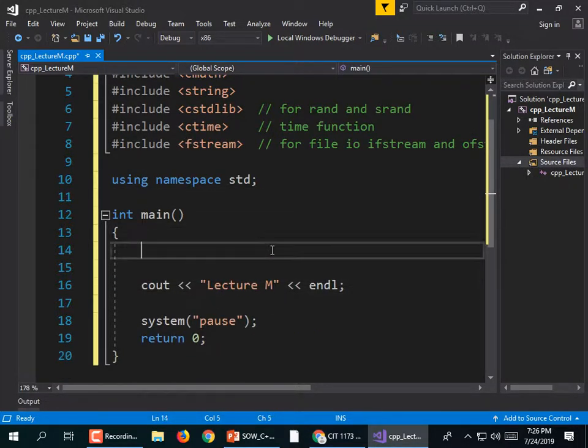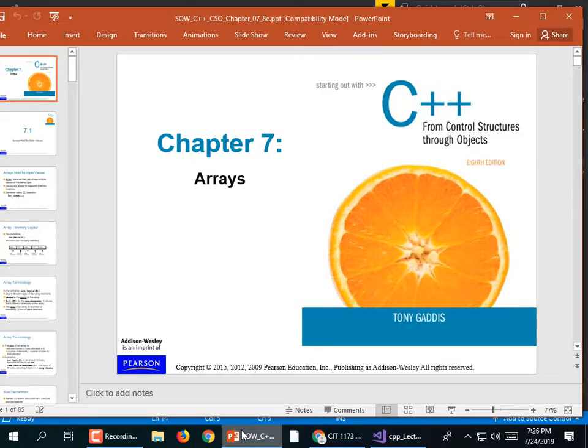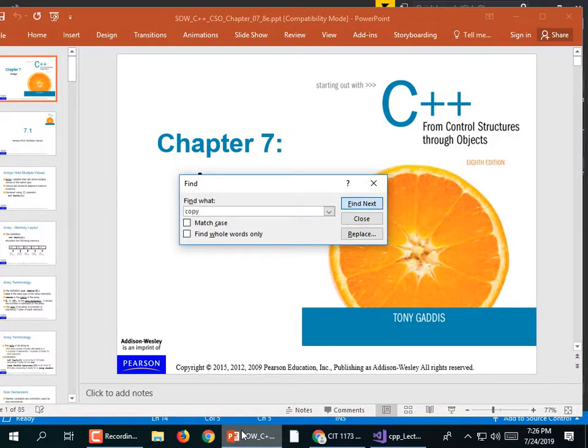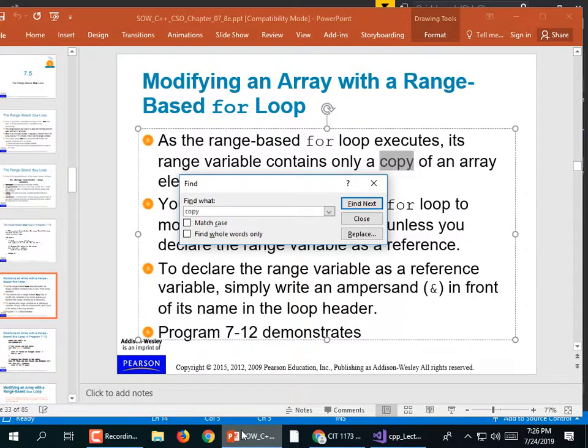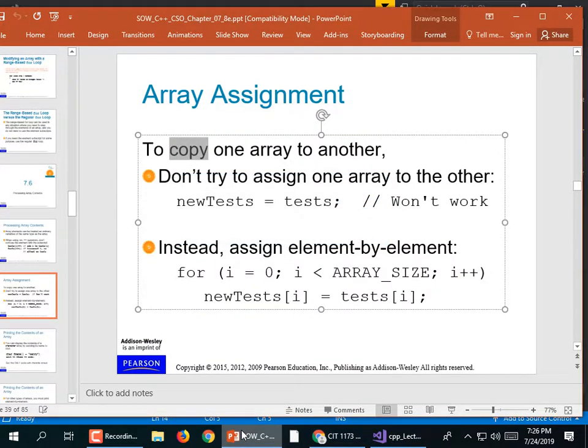So we've been learning about arrays. If you need to copy from one array into another one for whatever purposes, you do it with a loop. There's probably a function for doing that as well. So if you're going to copy one array into another, this is absolutely not how you do it.